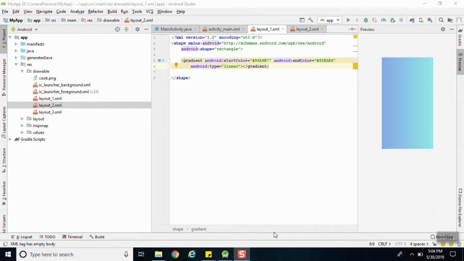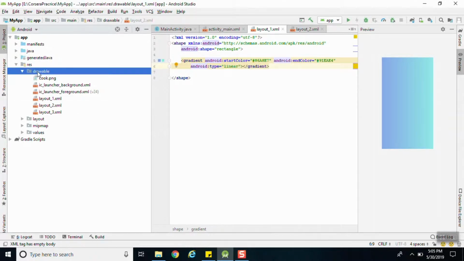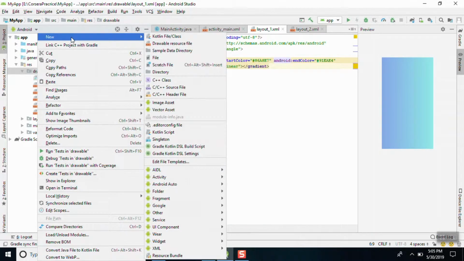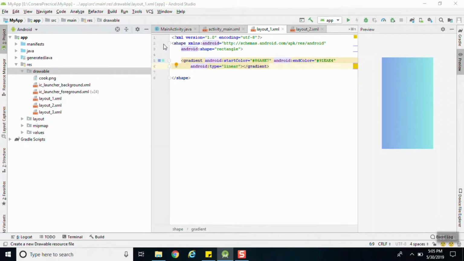Now we have our three color layouts, and we have to merge these three color layouts into one XML, and that XML we will use in our constraint layout background. So let's go again into drawables and create one new drawable resource file.